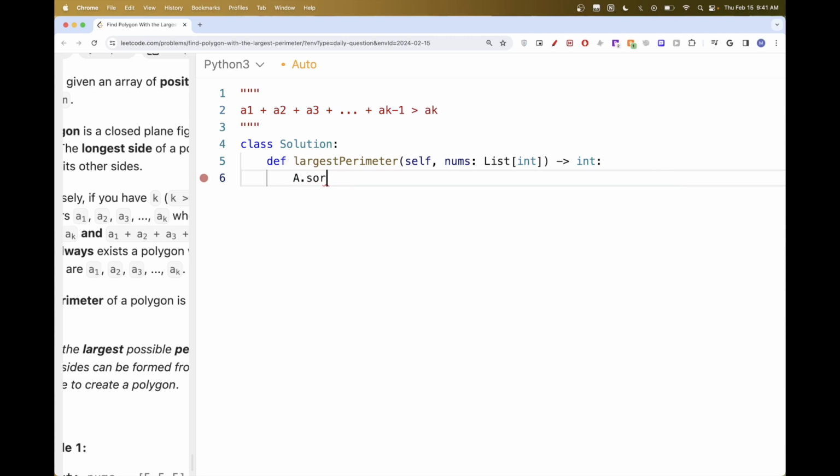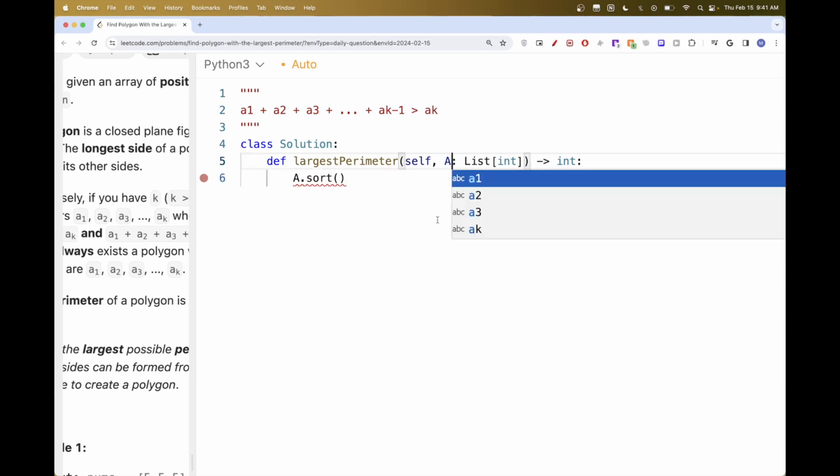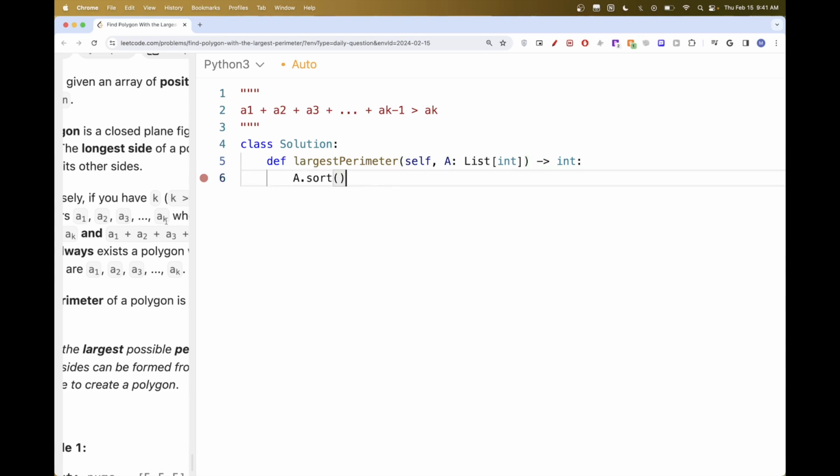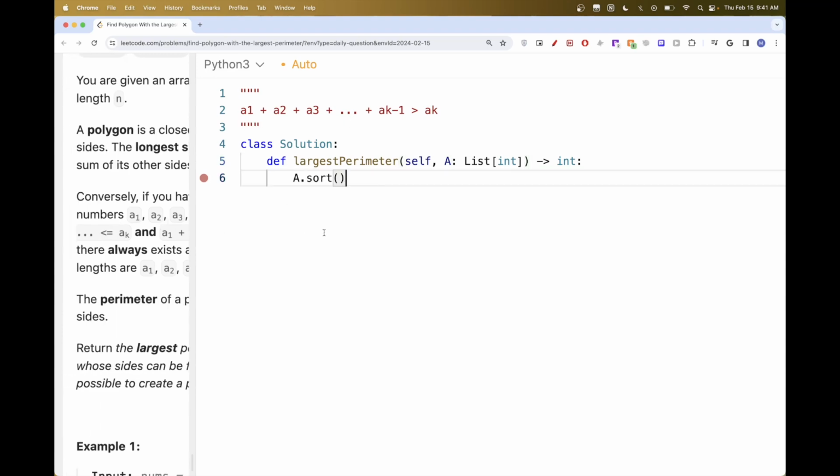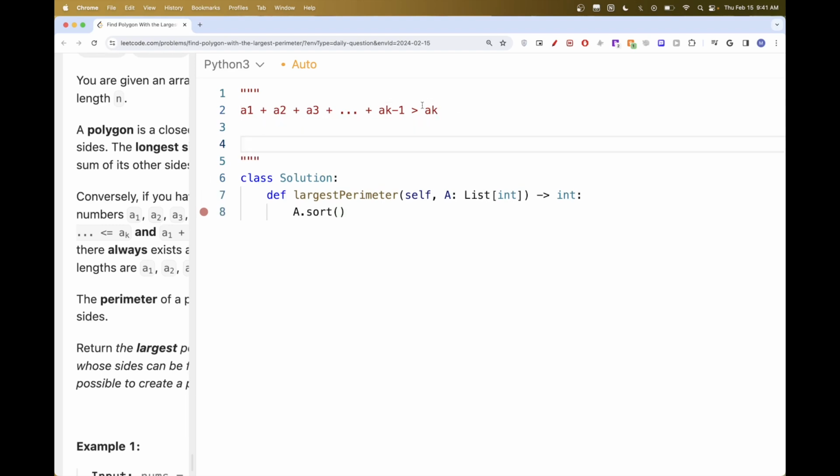And so what can help is sorting the array. So we sort the array. Then after that, what should we do? Well, once we sort the array, we can just find an index where we have this formula. Since we already know that A_k being the largest side is already satisfied by the sorted array, we can just find the indices that will give us this condition, and that's what we will do.